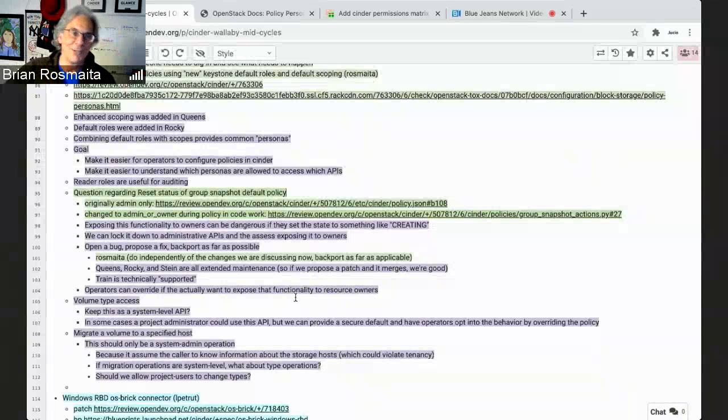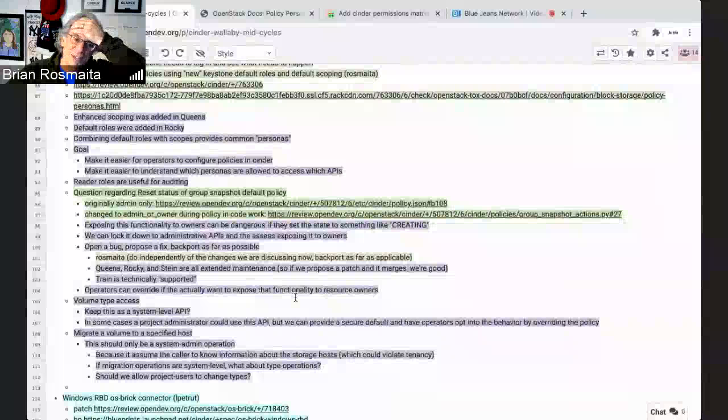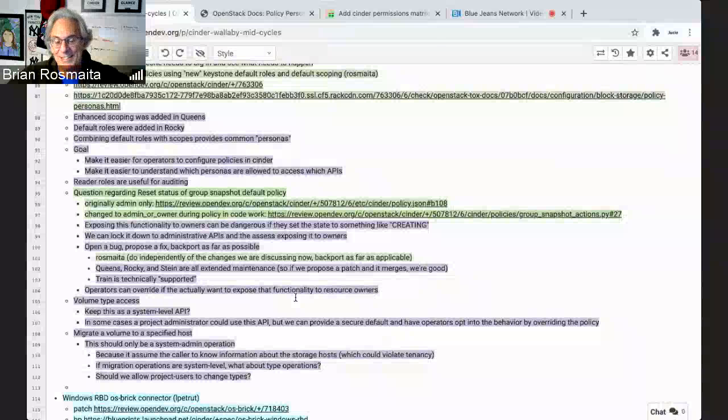Rajat pointed out that we have a policy that says tenant. Maybe we should rename it, which we can do because there are facilities built into Oslo policy for that. But the problem is it's tied to one of these OS-dash-whatever items in the contrib API, so it shows up with tenant in the name. So let's ignore it for now and deal with it later, because we also have policies that govern project IDs showing up in responses, and those show up as project_id, I believe. So we'll have to straighten it out.